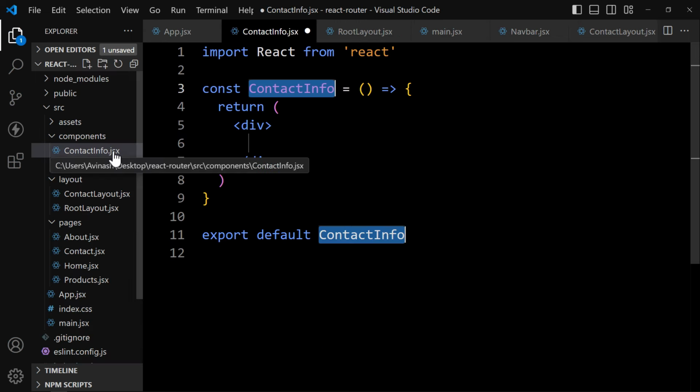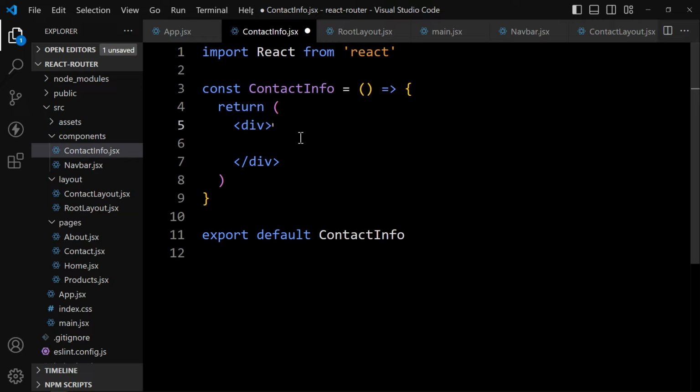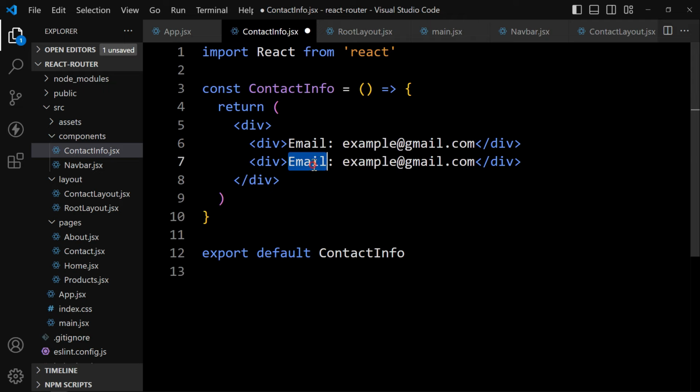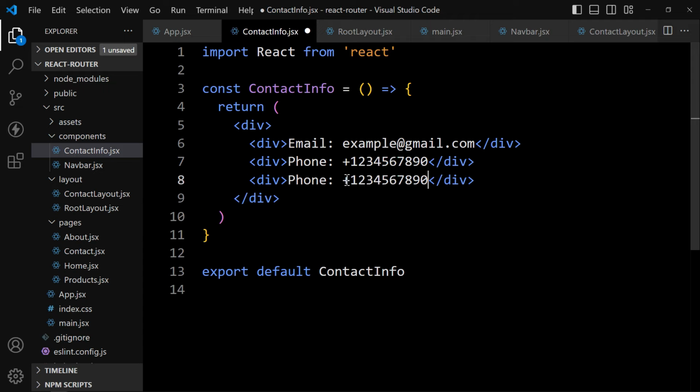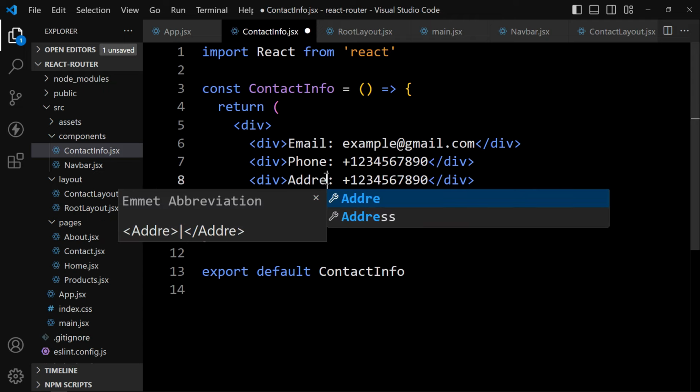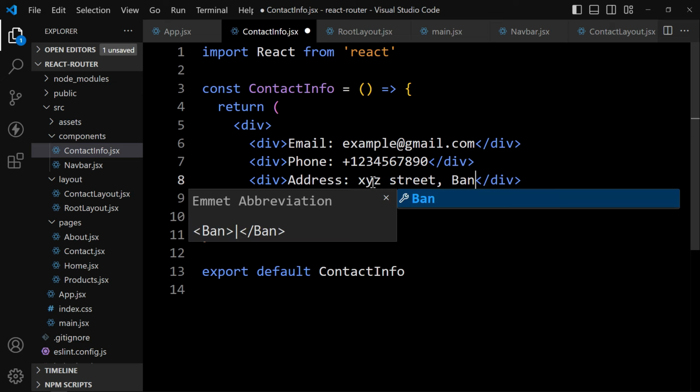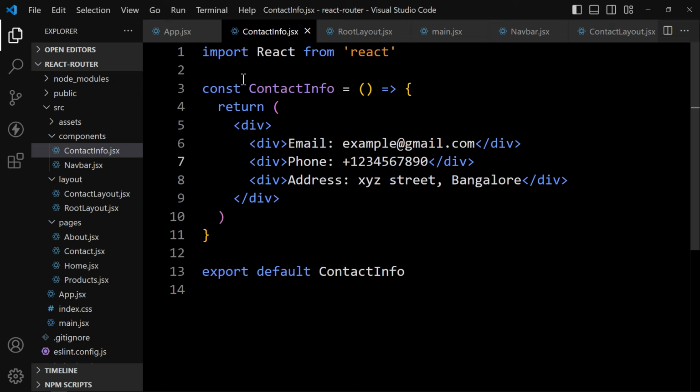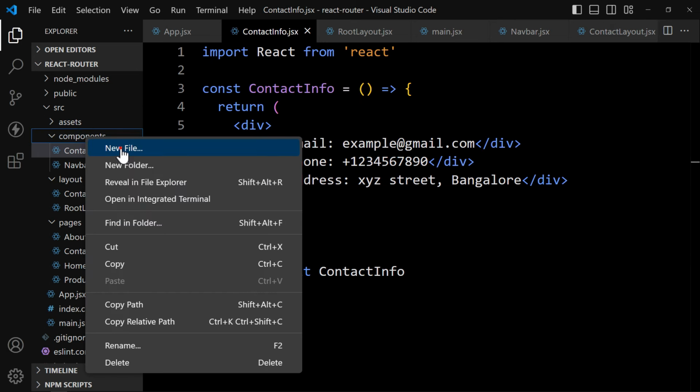Here we will use RAFCE, and in this contact info, let's add some contact information like email, phone number and address. So I'll add one div. In this one, let's add email. Then we will add phone. Then we will add address.